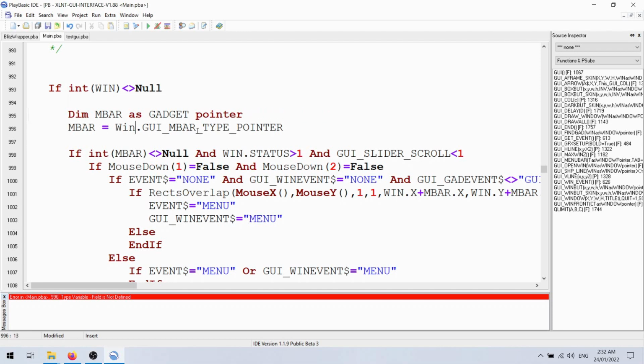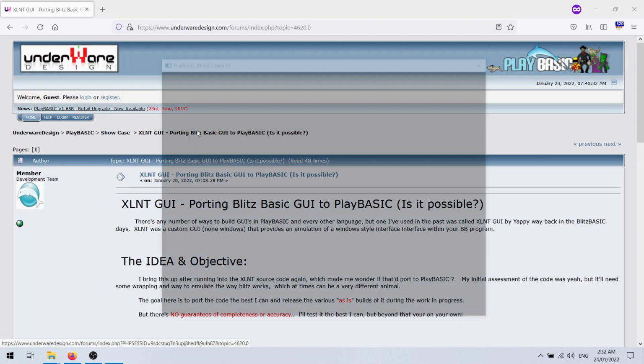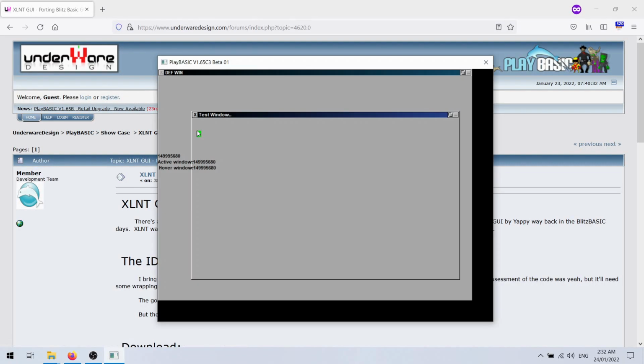So I get this from the window. That's our pointer to that. I don't think we honestly need it, but we didn't die. That's good.